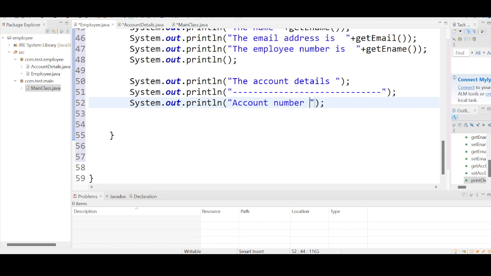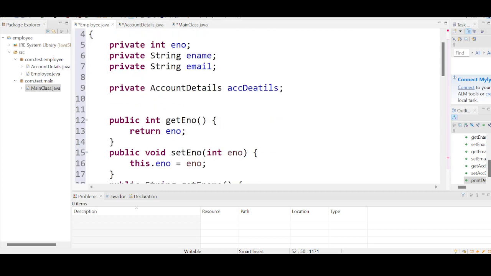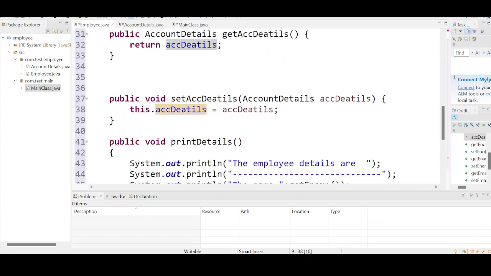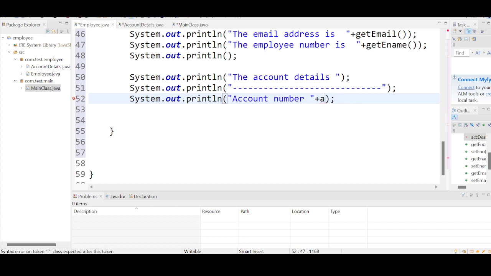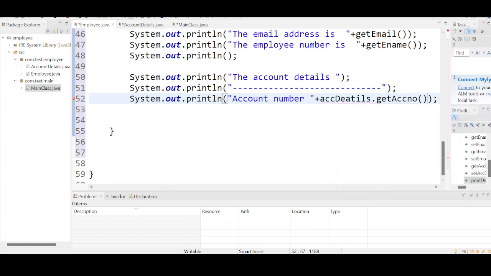I want to print only two pieces of information. So account number plus acc dot, acc details. I can use getters. Acc details are getAccountNumber.